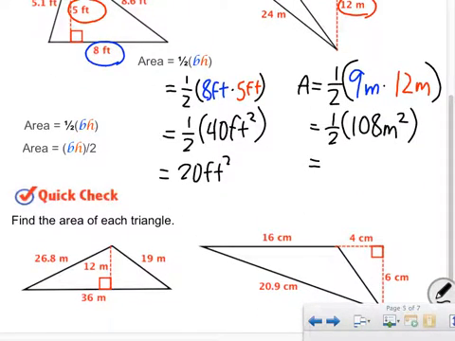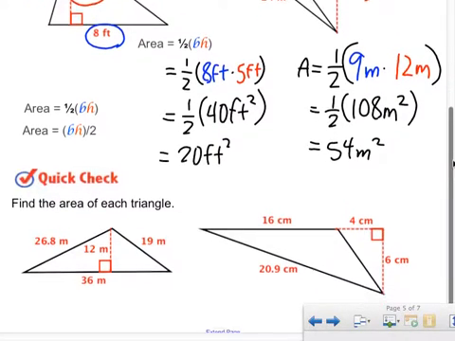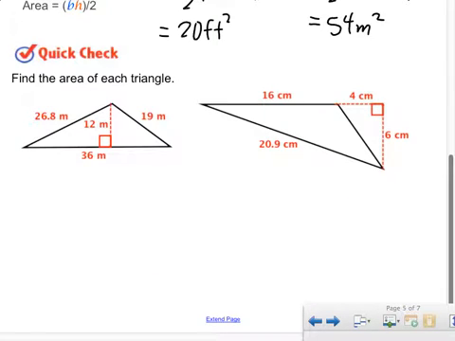Okay, now I need to simplify this further. And so what is that going to become? 54 meters squared. Nice. Any questions? Right, remember it's always going to be half the base times the height. I was thinking of multiplying. Okay. But now you're not going to make the same mistake on the quick check problems. So let's go ahead and get these done. First one's pretty easy. Second one's a little more challenging. See if you could identify the correct parts we need for the formula.